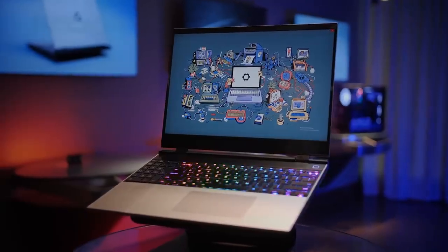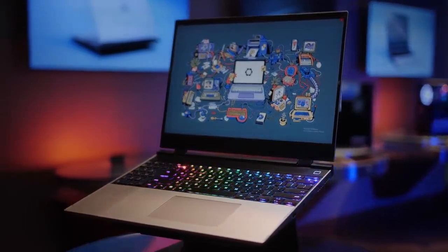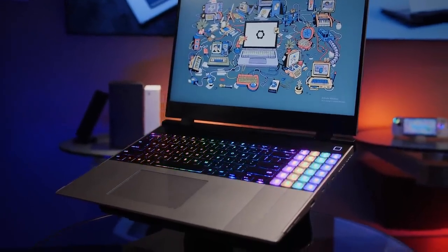The thing that the community wanted was AMD CPU and AMD graphics paired together, which was just awesome to see. That conviction that we had — knowing this was the right combination — is also reflected in what the community actually wants. It's the best of both worlds finally coming together. The Framework laptop is truly a revolution.